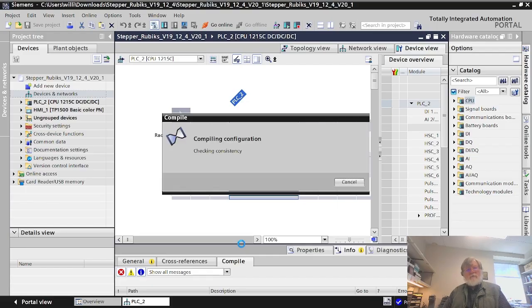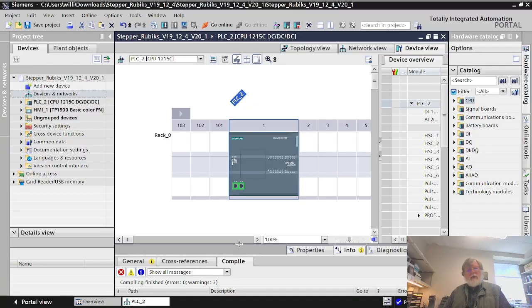Watch it spin. And it should be able to. But now in the past, we just said download, but do not do that today. The reason for that is because the certificates, which is the date that it was last compiled, have to be the same for the HMI and the PLC.